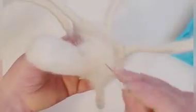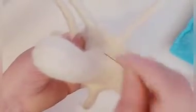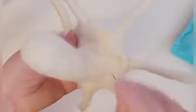Now I'm just looking it over, looking at seams, looking at what I need to do. I did see some seams, so I'm going to take some more and do that technique that I told you about. And I'm just going to fill in some of those seams just so that you don't see a big glob of fiber mound just sitting there. This is going to smooth out your seam. That's all I'm doing. It's a really nice technique to get a really nice smooth look to your projects.